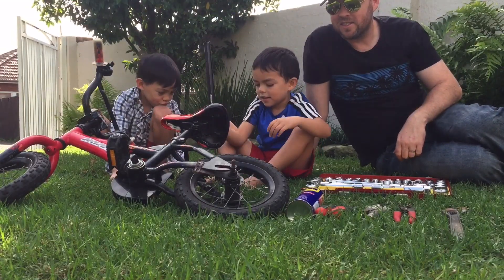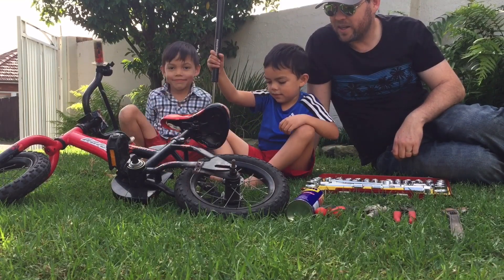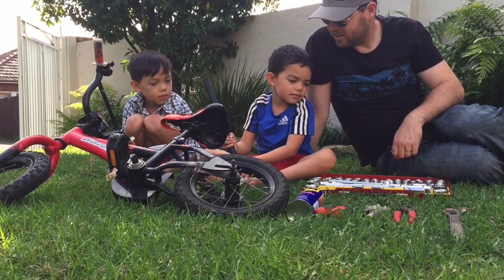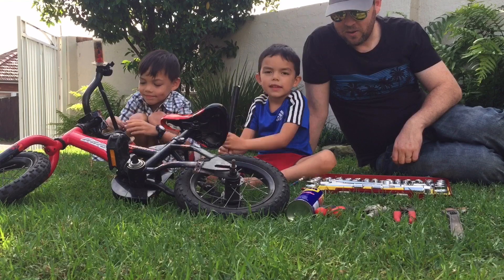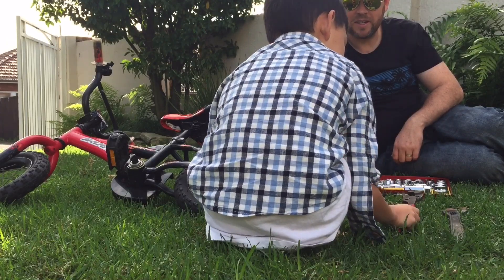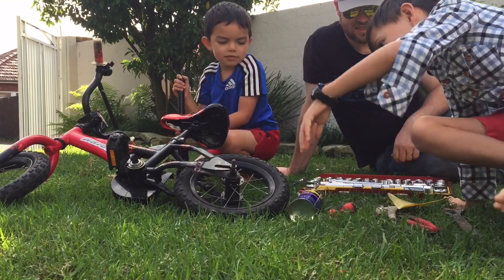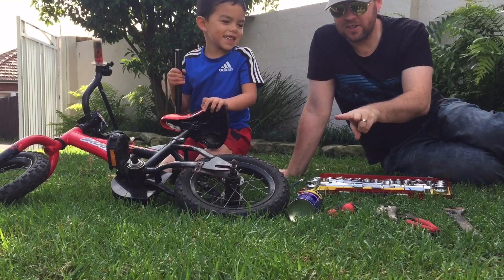So here at BTT Revival, we don't just work on big boy toys — we work on regular boys' toys too. Today we're going to get this bike back in action. Shouldn't be too much. It's just come off its rails. The tires are flattened and out of alignment. Joel's going to work the bike pump and make sure it's nice smooth operation. So we're going to do this with some basic tools. We have a bike, two screwdrivers, maybe four thingamajigs.